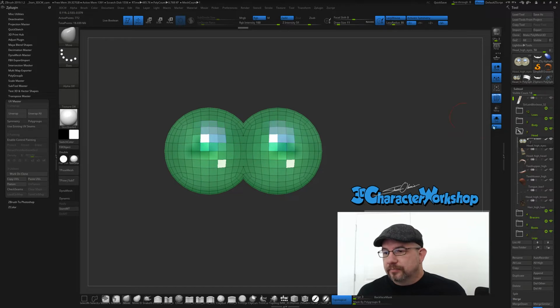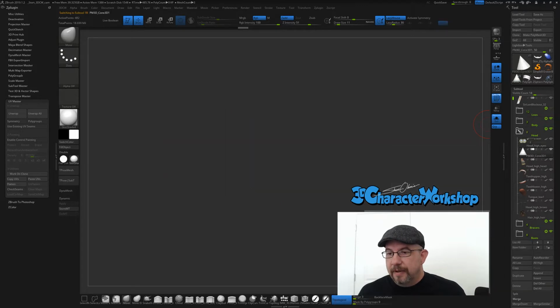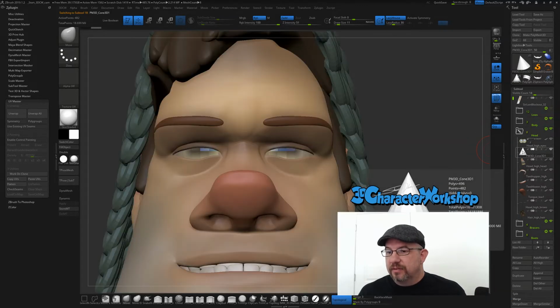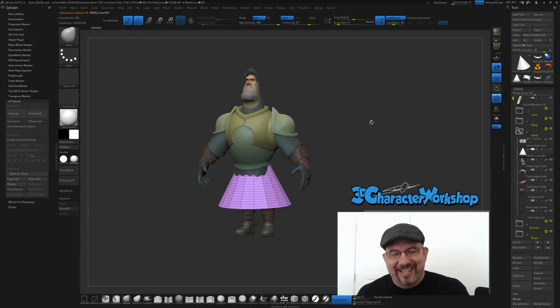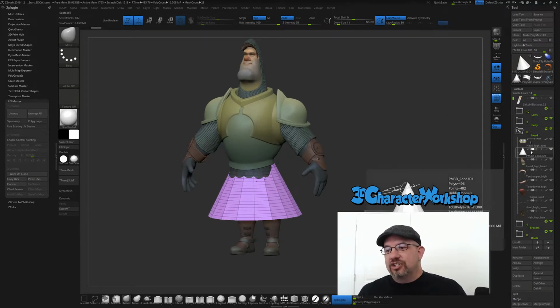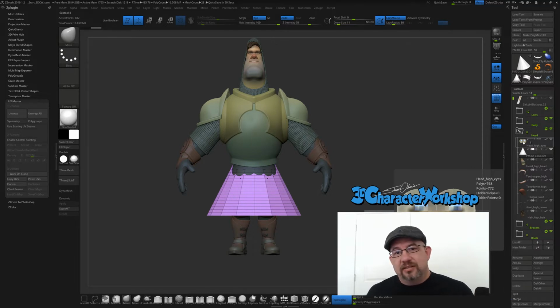Okay, so what I want to do is insert, and I'm just going to insert anything. Any of these basic shapes works. I'm not going to use this basic shape as the actual eyeball itself. I'm just going to use it to replace it. These eyes look funky, and he looks like he's got a skirt on. That's awesome. Essentially I just want some temporary geometry there that I'm going to replace. So when you do this, you do not want to accidentally be on one of your subtools where you have a mesh that you want to keep, because this is going to replace it. So you just want to make a temporary mesh, doesn't matter what it is.